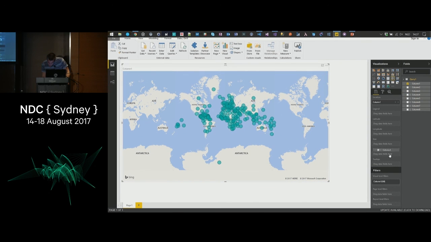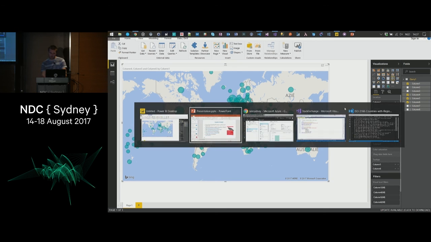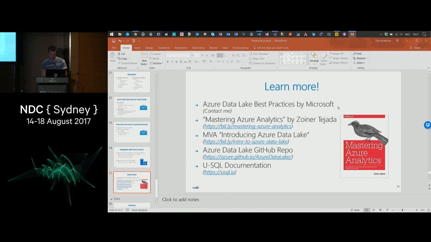This is the amount of total users, so I can adapt the size or use the reputation, and then I can add some tooltips. Okay, if I hover over the US, really bad names, where maximum reputation is 612 and the maximum views is 35. You can see that in India there are a lot more people using StackExchange, for example. I'll just leave the Power BI part for now, but if you're interested, I can show you after the session.